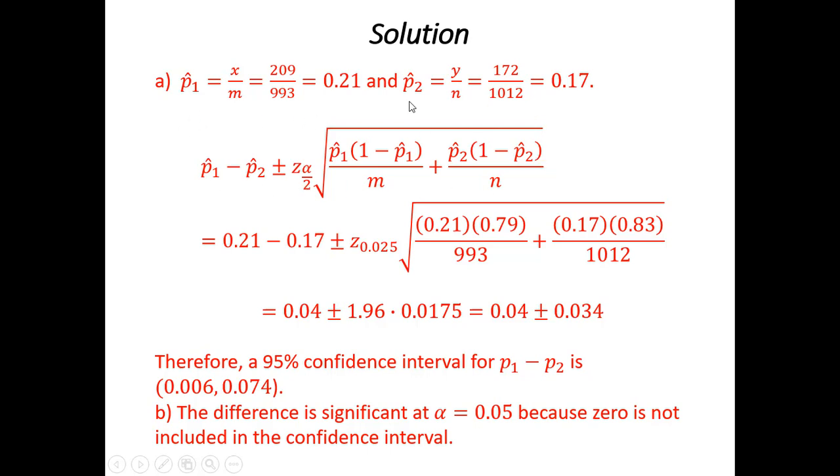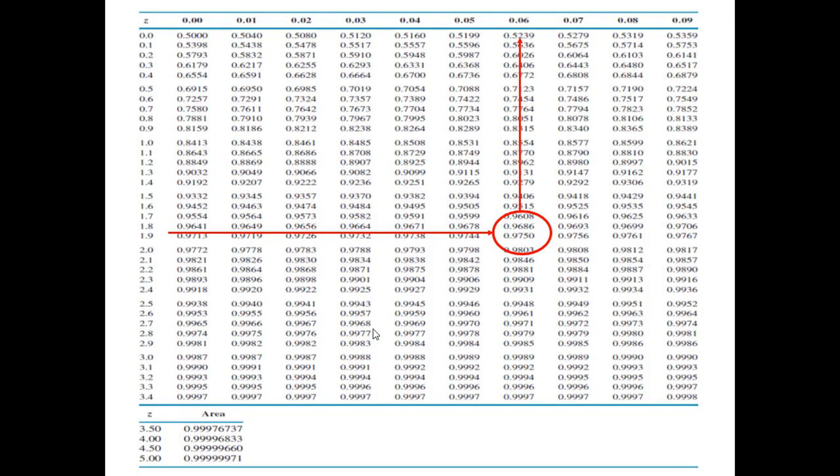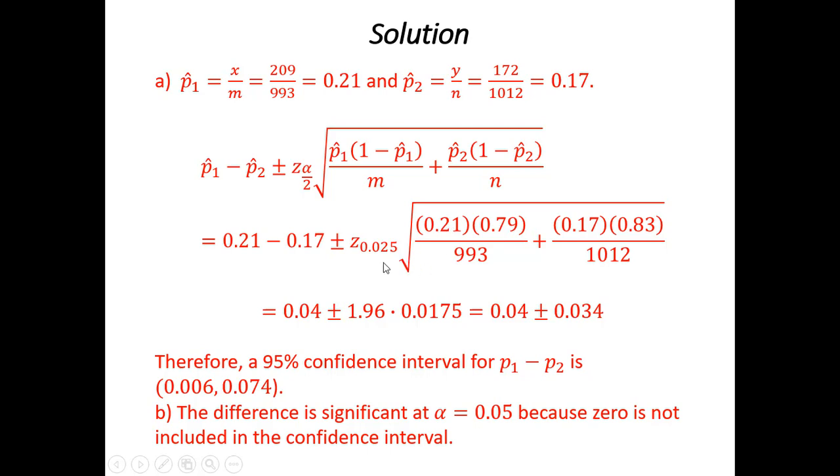So we have a formula that looks like this. This first expression here is the difference in the proportions. So I have 0.21 minus 0.17. We calculated those up here. Then the error term has this z term, z of 0.025. Remember, alpha is 0.05, but with the confidence interval, we divide alpha over 2. So this leaves 0.025 in the two tails. This is a value we've seen over and over again in chapters 8 and 9. We get 1.96. So again, we're thinking 0.025 in the right tail leaves 0.975 to the left. The z value we get is 1.96.